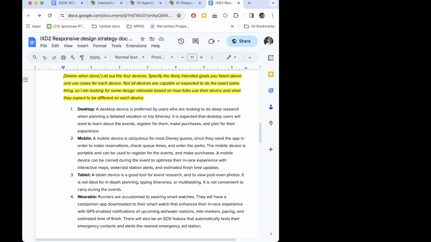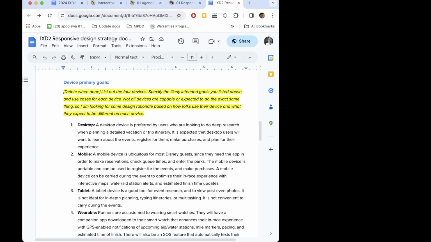So in this section, I want you to explain the device that you've chosen. So in this case, it's a desktop. You don't have to get specific with HP, Chromebook, something or other. You can just say the device type. So desktop here. I want you to explain what user goals you're associating with it.